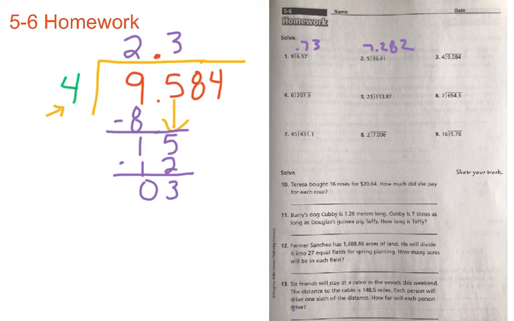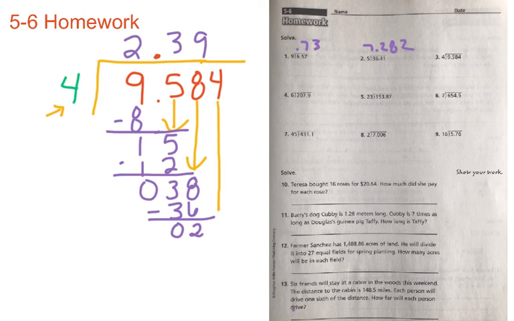And 3 again is less than my divisor of 4, so I can go ahead and bring down my next number, which is 8. And I know that 4 can go into 38. 4 times 9 is equal to 36, and I can go ahead and complete my subtraction. 8 minus 6 is equal to 2, and 3 minus 3 is equal to 0. And again, my remainder here of 2 is less than my divisor of 4. So I can go ahead then and bring down my next number.